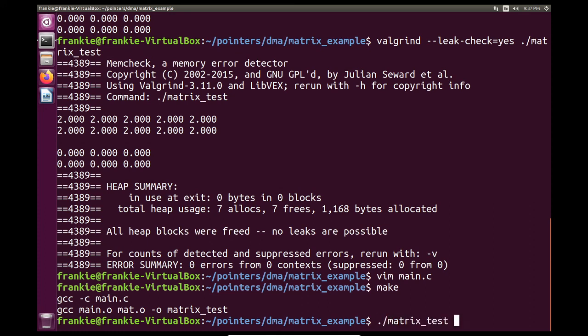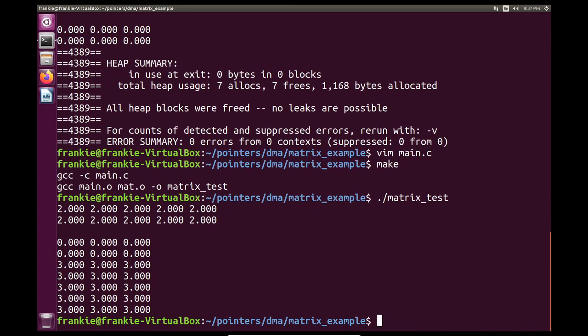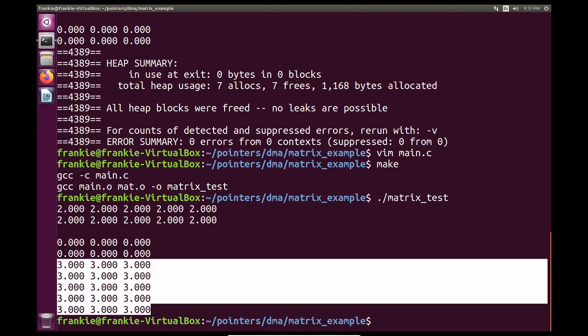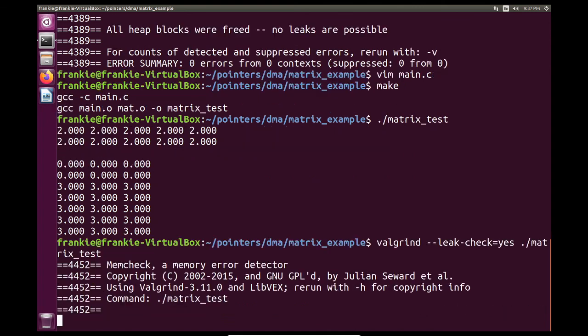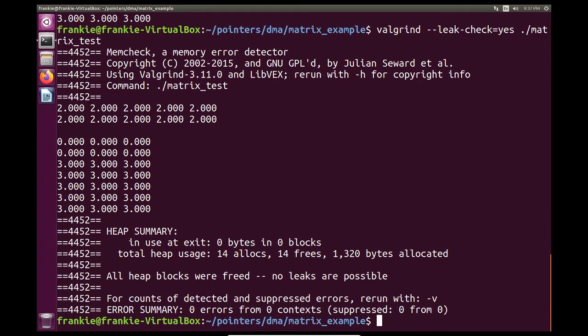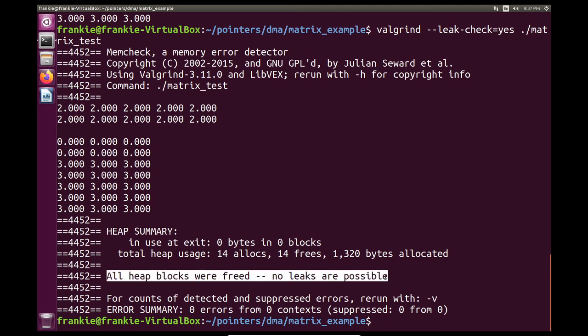And now I will do matrix test. I will run it. That's good. We have our 5x3 matrix here. Not bad. So why don't we run this with valgrind to make sure that we have no memory leaks. And awesome, we don't. All of the heap blocks are freed. No leaks are possible. So we're making some really good headway on this.